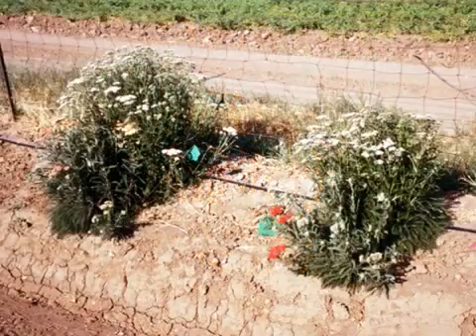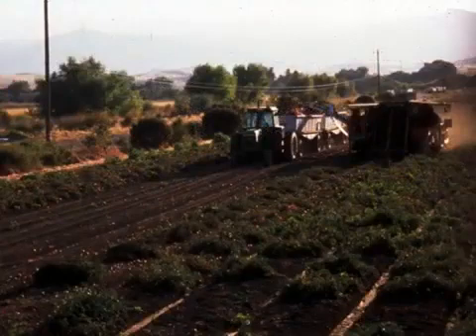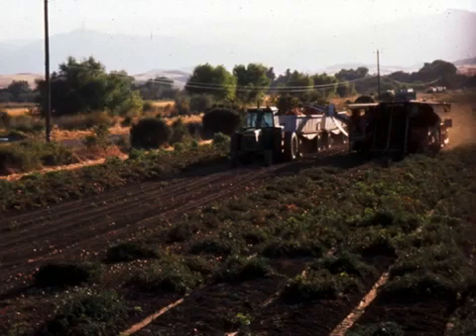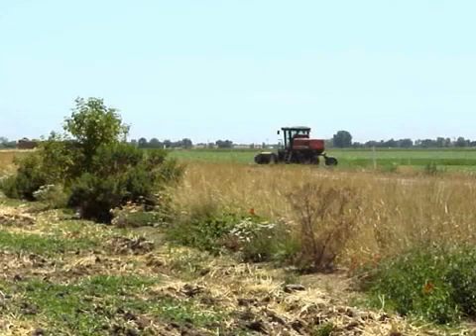Irrigation is essential for plant survival during the first two years of hedgerow establishment, and this may determine what type of irrigation to use. Be sure to allow for unrestricted equipment movement along and/or through the hedgerow. When shrubs or trees are incorporated, remember that shrubs can grow 10 to 15 feet wide. Minimize hazards from farming practices such as disking or herbicide drift by notifying others of the hedgerow and its borders.